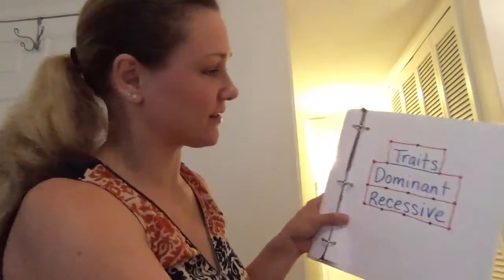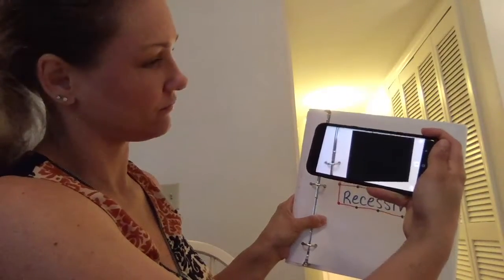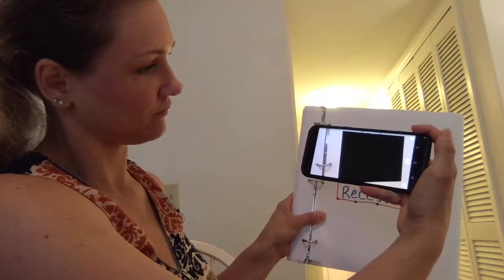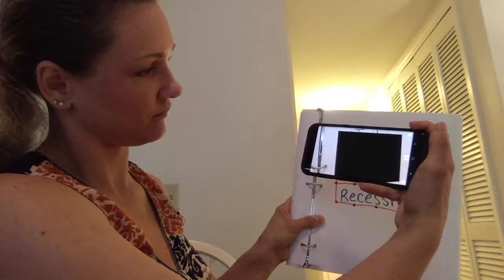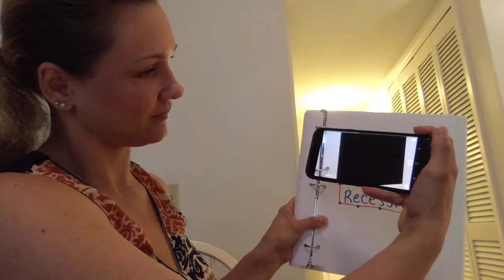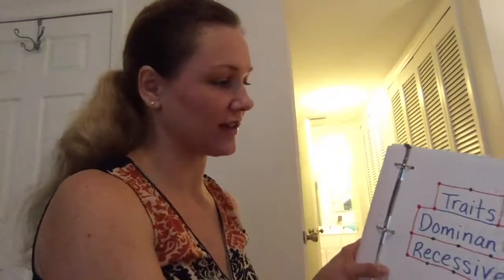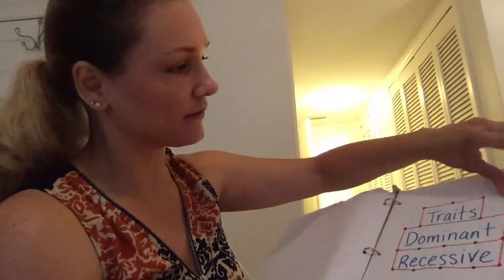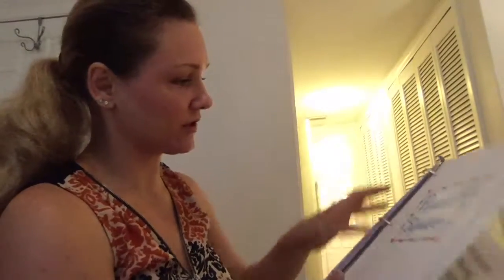All right, traits, dominant and recessive. When an allele is dominant, the characteristic it is connected to will be expressed in its offspring. When an allele is recessive, the characteristic it is connected to is less likely to be expressed. Recessive traits only manifest when both parents carry that recessive trait. Okay, so that gives me a good idea about what dominant and recessive are. I'm just going to continue to work through my definitions.